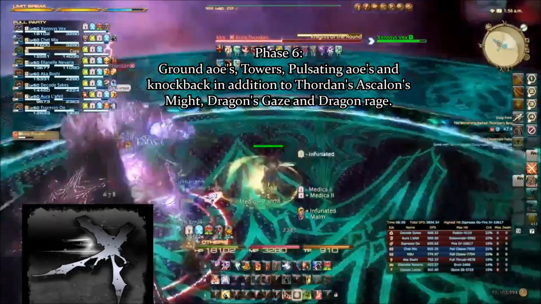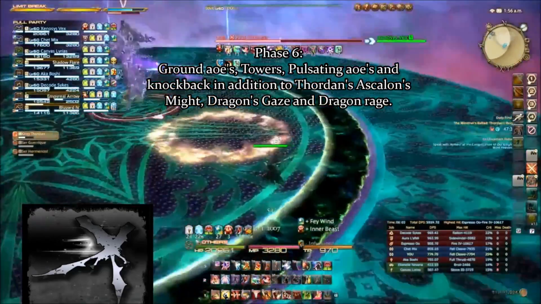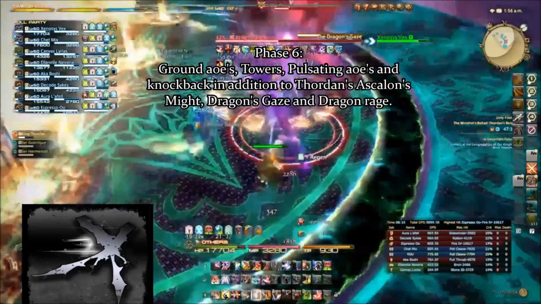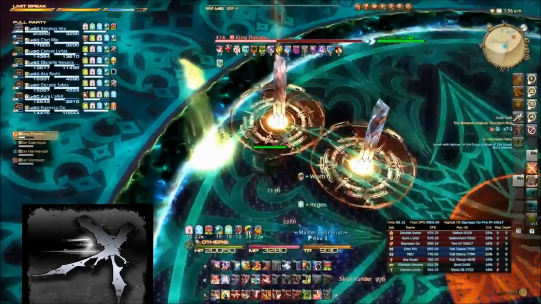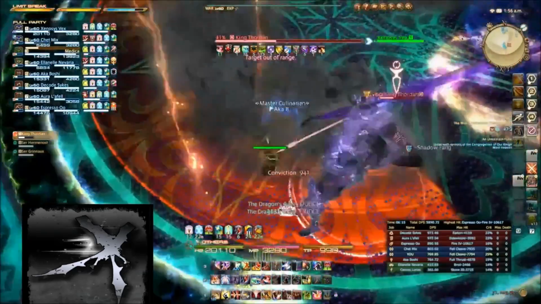In this phase, Knights of the Round will be Ground AoEs, Towers, Pulsating AoEs, and Knockback, in addition to Ascalon's Might, Dragon's Gaze, and Dragon Rage. So Towers will spawn and Dragon's Gaze will go out. Ground AoEs will follow. Sometimes the ground AoEs make it difficult to grab towers.